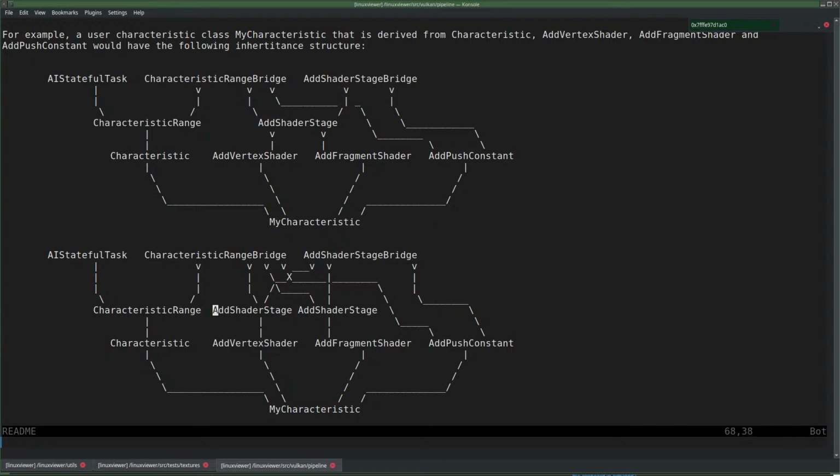Yeah, okay, so I was looking at this splitting AddShaderStage into two different instances. What does that do? We just try it and then maybe you'll get an idea why it goes wrong. But I would prefer to just understand it, I have to say. Now, AddShaderStage has to do with pre-processing and compiling shaders.